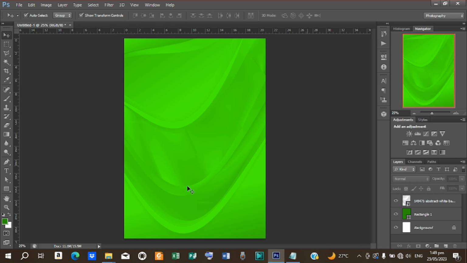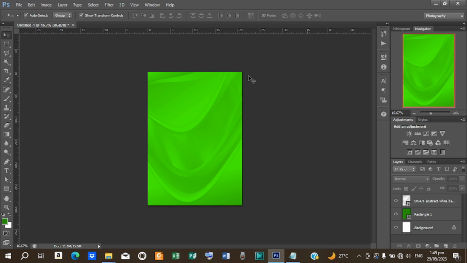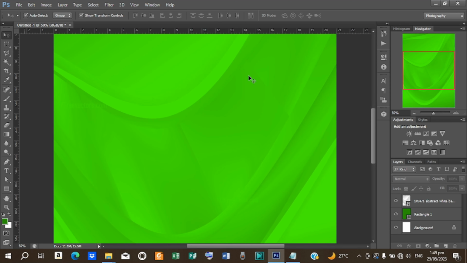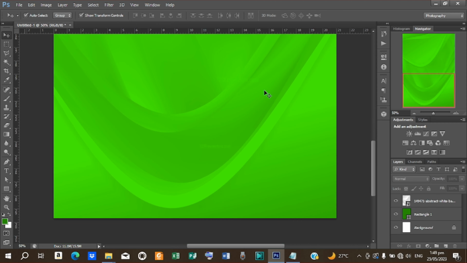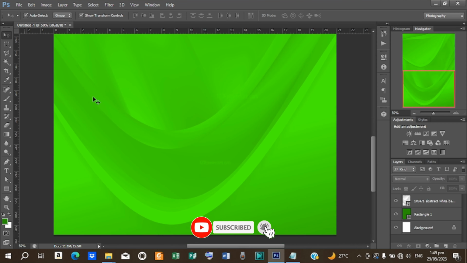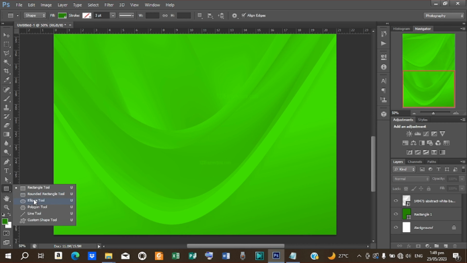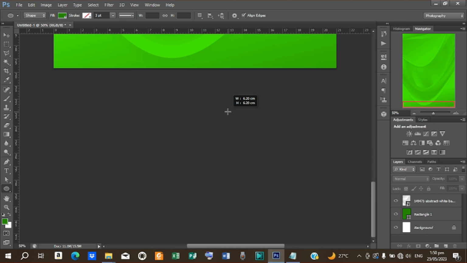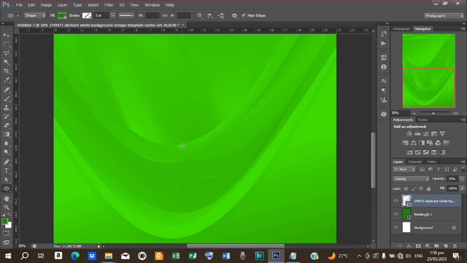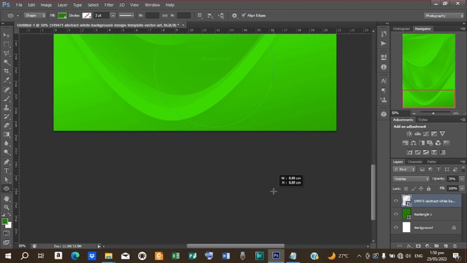Now the next thing I'm going to do is zoom in on the page so that I will see what is there. Let's hold down Control minus and Control plus to zoom in. Now let's bring it to this level. I want to be seeing this portion clearly, so I will now go to my shape and right click on that and pick the ellipse tool. Now I'll hold down Shift and, let's delete that, let's hit the backspace key. Alright, so I'll hit Shift on my keyboard and I'll draw a shape like that.